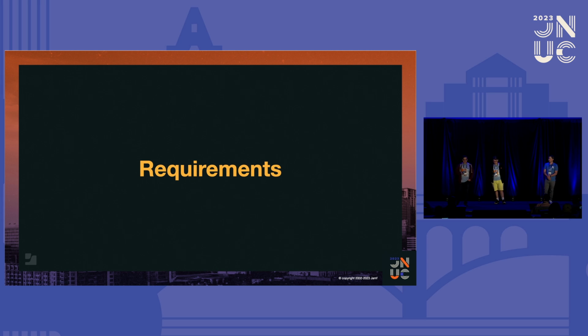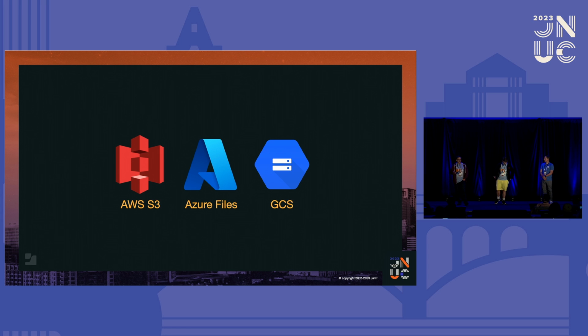So, requirements. First things first, we need somewhere to send the data to. So set up an S3 bucket, Azure Files, Google Cloud Storage, whatever's supported by your organization. Check the README on the repo. There are notes about permissions. You just want put permissions. You don't want to have read or write or anything like that. As well as some additional requirements. You're going to set up temporary credentials, at least for S3 and for Google Cloud Storage. You're going to want to follow the directions on how to set that up.